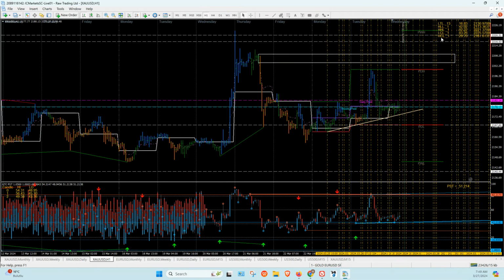So if we get back up there, which the market might do, I'm happy to kind of push into that zone. Now, this is the hourly. If you're using the 8 a.m. strategy, you can always get in at the Astro hours, at the lows. If you're going to buy, do it at the lows. If you're going to sell, obviously do it at the highs. So on the 1 hour chart, that price is 2,173. So if the market does dip down a little bit, you can still get in.